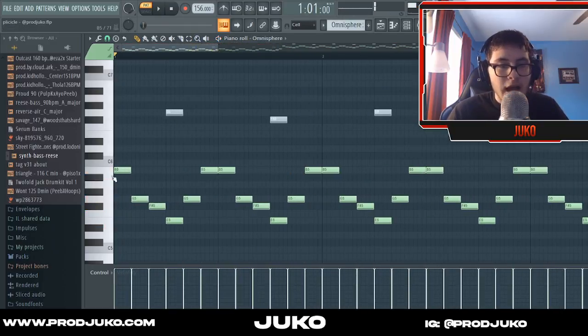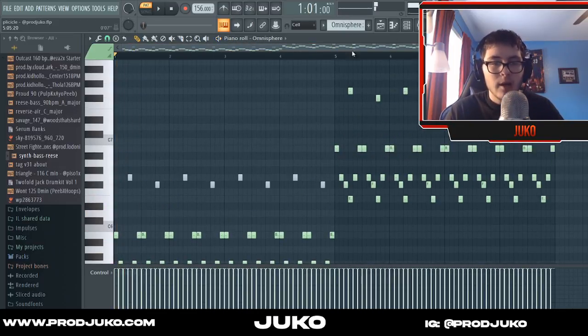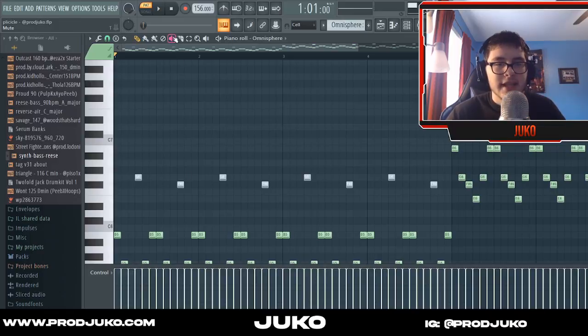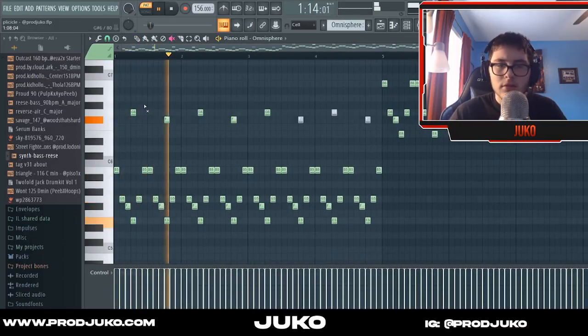So I literally just went down and then right back up. Just a few notes going down, up the whole time. And then I just went up an octave after that. Literally just did this, went up an octave, and then did the same thing, just went up and down with the notes. Then these little top notes I added gave it some more variety, I guess. Just a little 2-step pattern on the top right here.